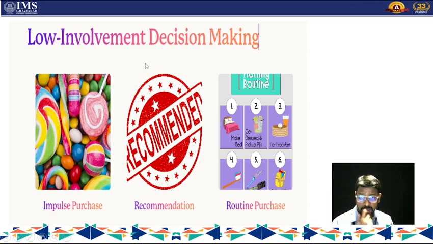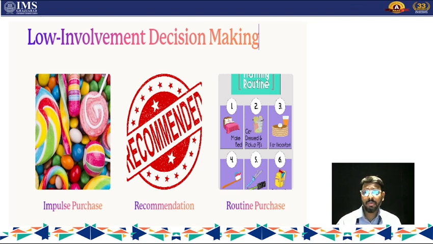Low involvement decision making typically reflects when a consumer has a low level of interest. Now you have to think about the various products and services where we show low involvement. It means we take the product in nanoseconds. These items may be relatively inexpensive, pose low risk, can be exchanged, returned or replaced easily, and do not require a search for comparison shopping. For example, if we purchase bread and milk, we show low involvement decision making, so it comes under impulse purchase, right?